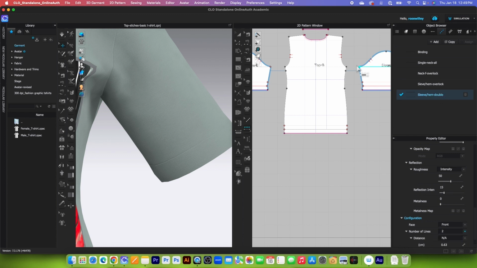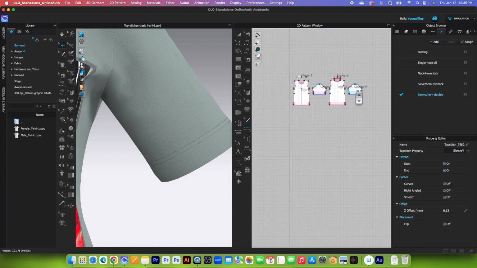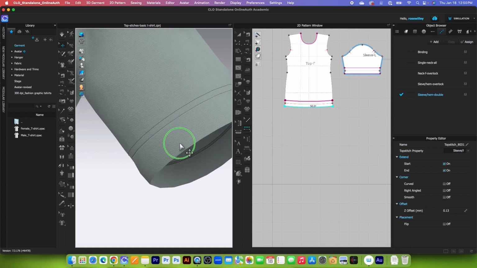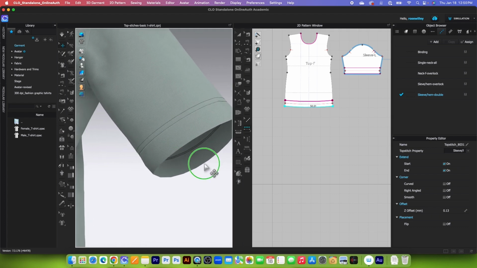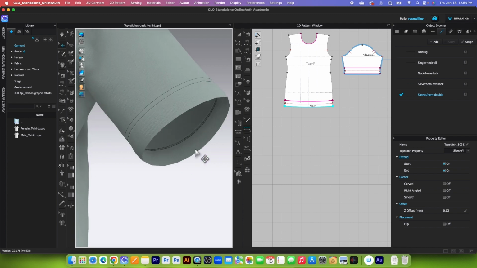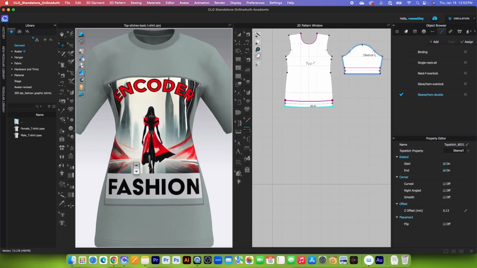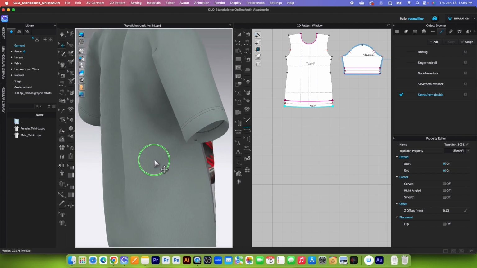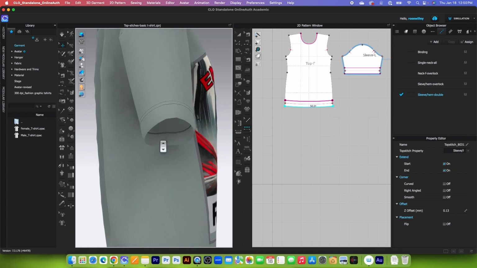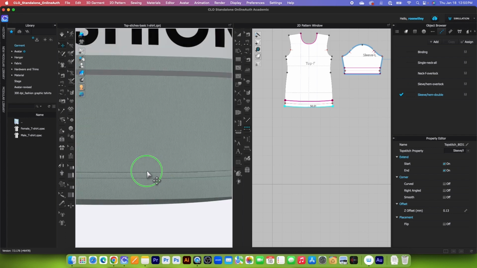After that, I'm going to come over here and use the segment top stitch tool once again, and we want to click on this top line right here. The same with the sleeve and the same with the front. So now we have these perfect double top stitches on top of the garment as well as overlock top stitches underneath the garment. Before we continue to change the particle distance on this garment, we want to double check to see if the top stitch lays the way it should. Right there, it is perfect and looks pretty natural. And we'll check right here. It is perfect where it belongs.